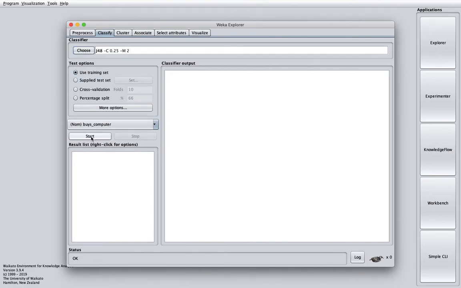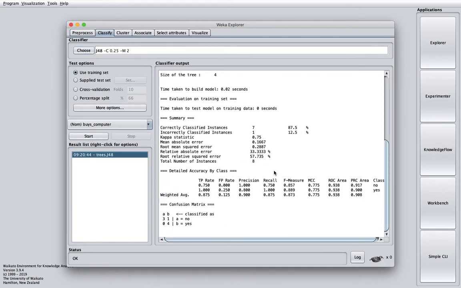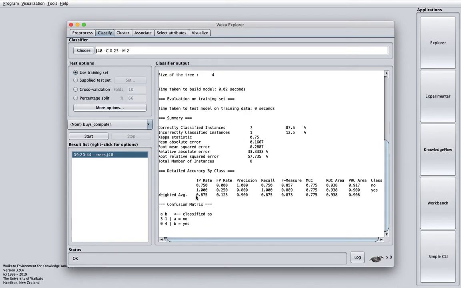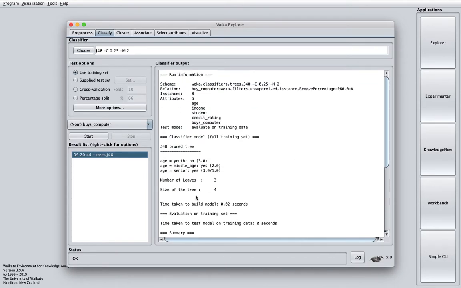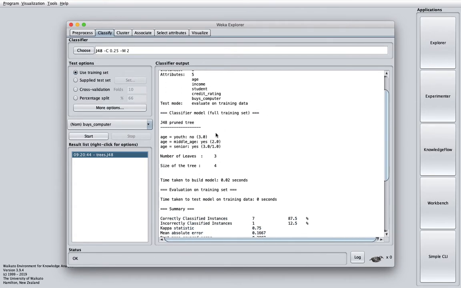So now we will start the classification. So here this is the result of the classification. Here you can see that we have the training set, right?